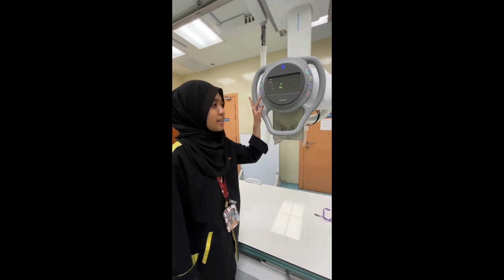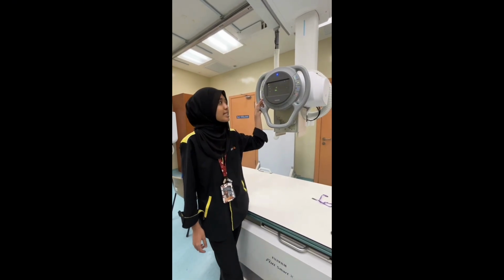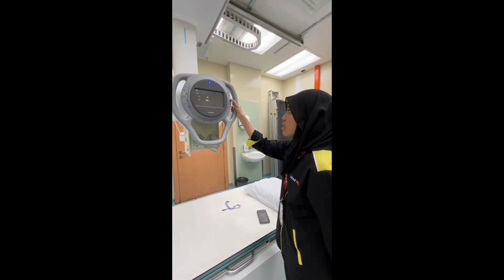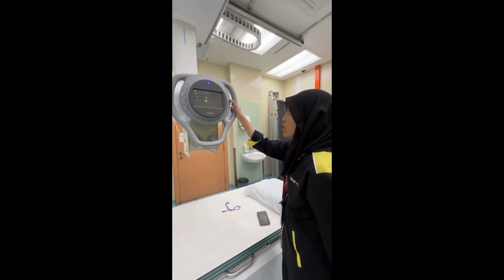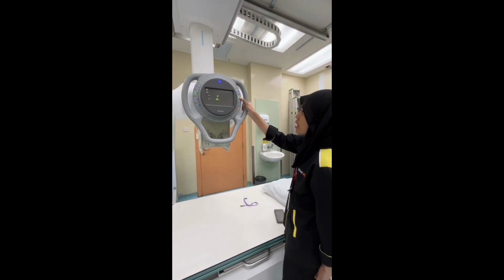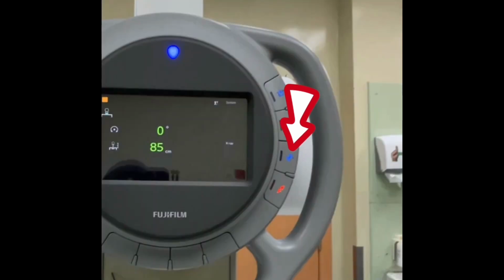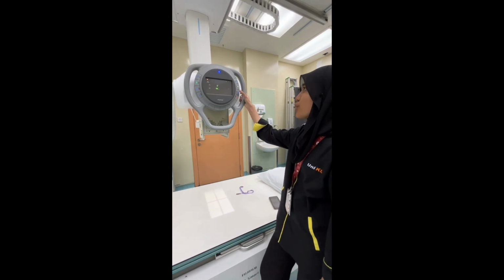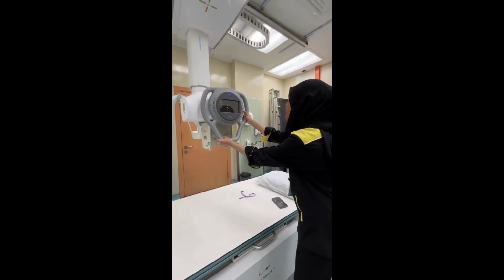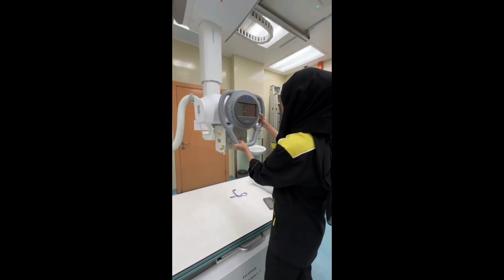For this button will emit the laser light, so we can center to the side. This button we can use to do a left and right. This button is to do a free movement. So we can do this and backward, go up and down, go right and left.